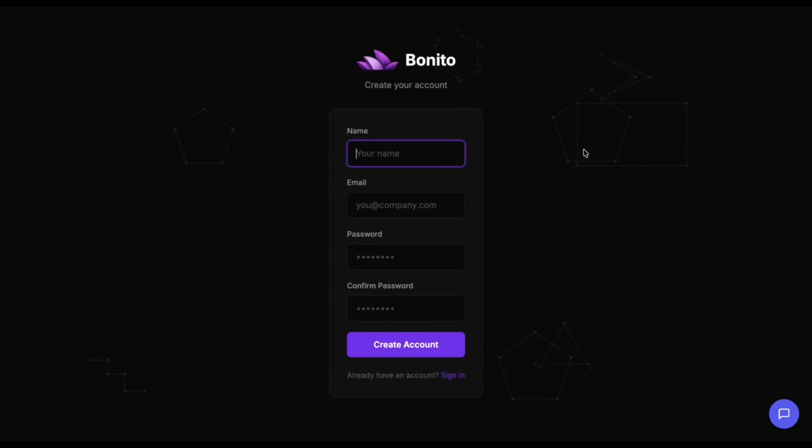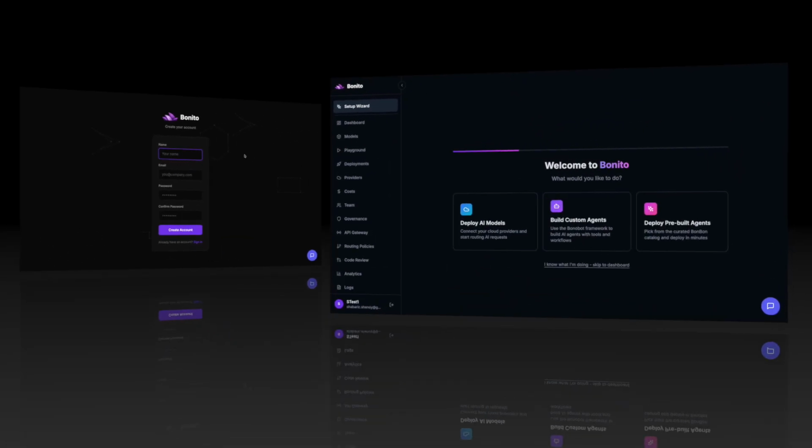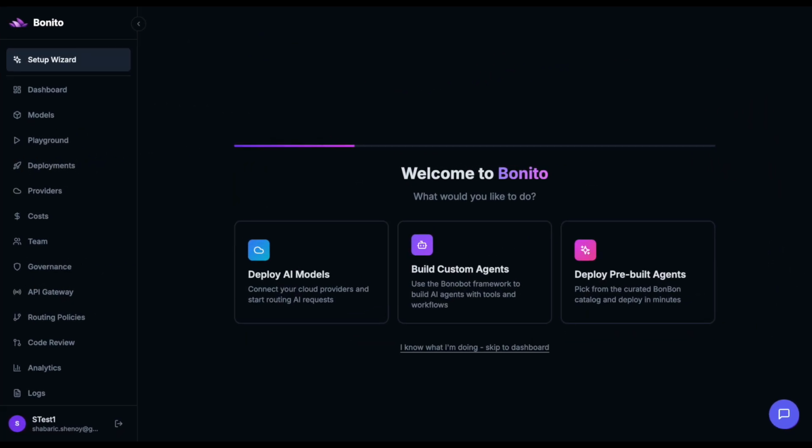And then once you log in, well, if you're registering an account, then you're gonna have to verify your email. So once you verify your email, you can come back over here to Bonito, log in, and they'll bring you over here to the dashboard. Now, if you've never logged in before, it'll give you the whole screen where you can set up your entire cloud structure and things like that. Now, if you're just looking for the PR reviews, you're not really worried about that.